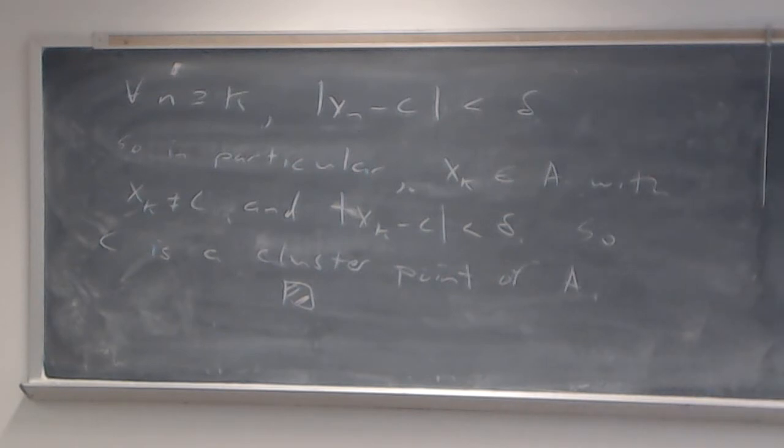The reason we're going over cluster points is because we wanted to talk about limits of functions. And what we needed to know is what the x value, the input value, can be, what the a value or c value can be, that the input values get very close to, to be part of a limit of a function. And so what we're going to discover is that we're only going to be talking about taking limits of functions at cluster points of their domain.